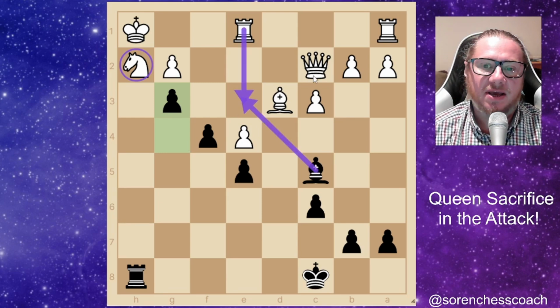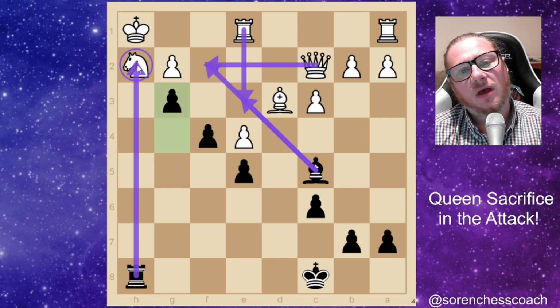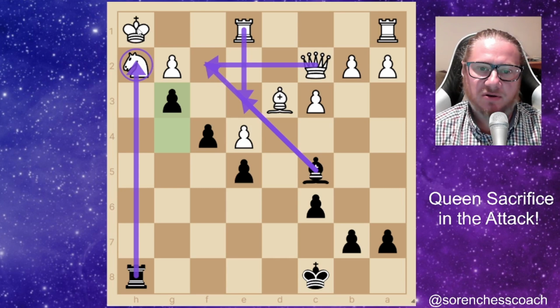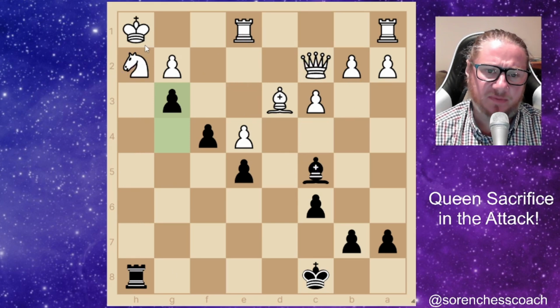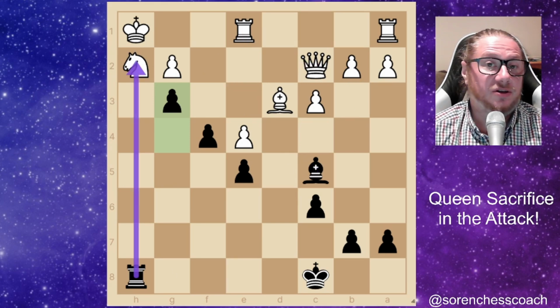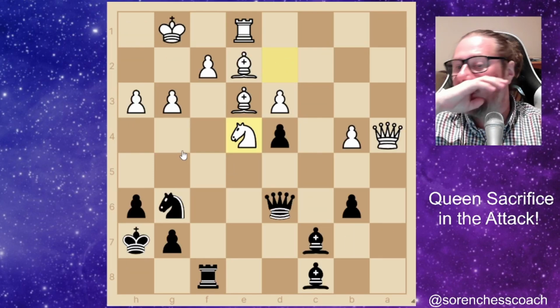Whatever you attempt to do, it doesn't make a difference because the knight will be captured. The king can't move because of the bishop. You're going to take the knight and deliver checkmate. This one doesn't work. Of course, b4 doesn't work because you're going to take the knight. Checkmate.